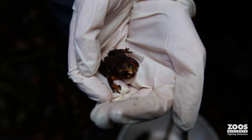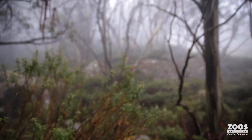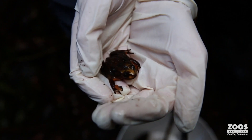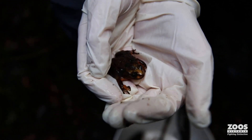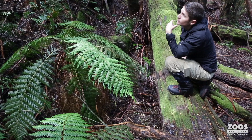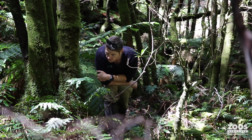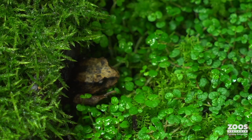The Baw Baw frog is one of those frogs that is a little brown frog that looks like a bit of mud, and they're endemic to Victoria — so pretty special. They're found in the Mount Baw Baw Plateau, a couple of hours from Melbourne. Sometime in the mid-eighties, chytrid fungus was introduced to the wild up there, and since then they've declined from probably many hundreds of thousands of individuals down to now we estimate probably fewer than 500. So it's pretty drastic.